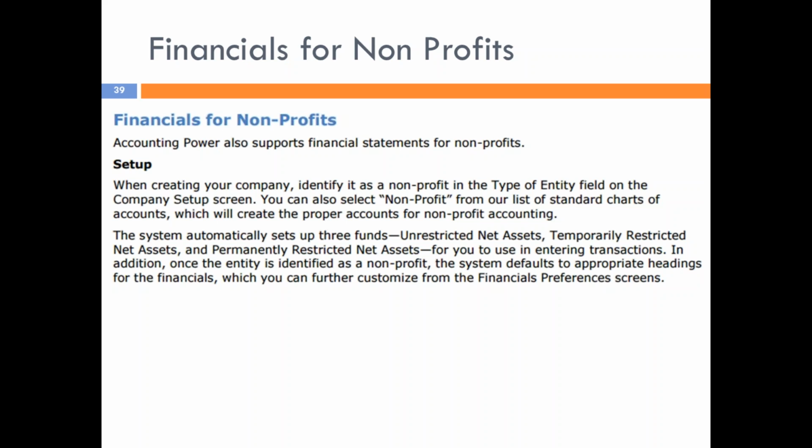And there's a few other things that we do. Once this entity has been identified as a nonprofit, the system will now change a lot of headings so that you don't have to worry and go in and do the work involved in the different specialized headings that are needed for some nonprofits. And also we have a nonprofit standard chart of accounts that you can choose from, which will do a lot of this work. In fact, it'll do even more for you than what's here.